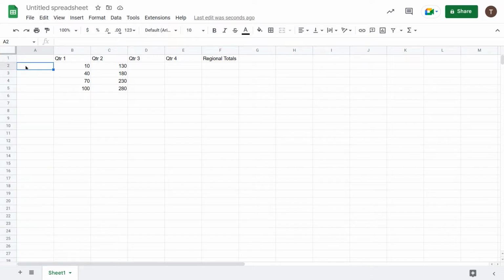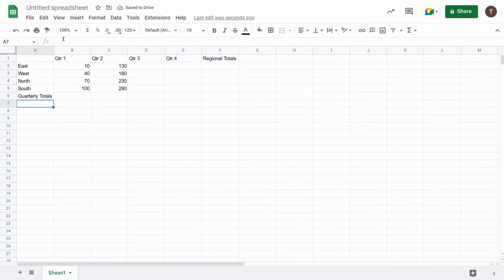In cell A2, you're going to type east and press enter, west, enter, north, south, and then we're going to have in A6 quarterly totals.